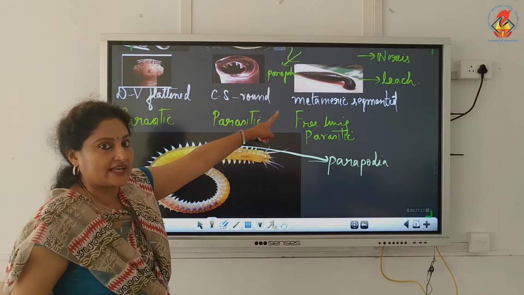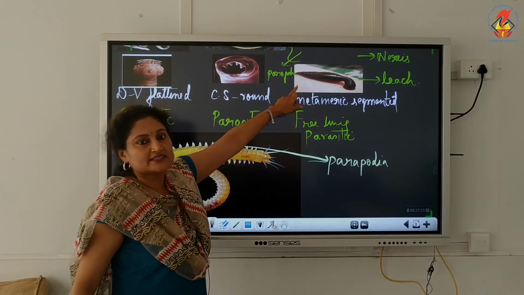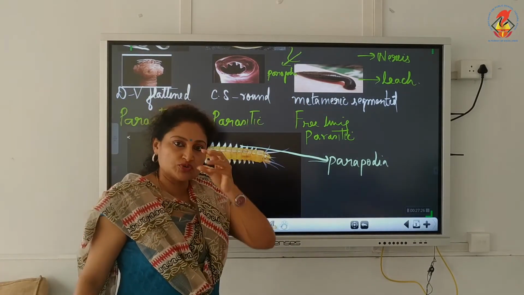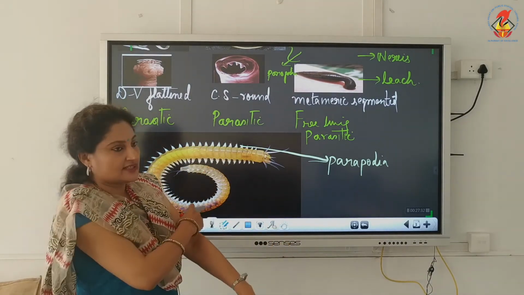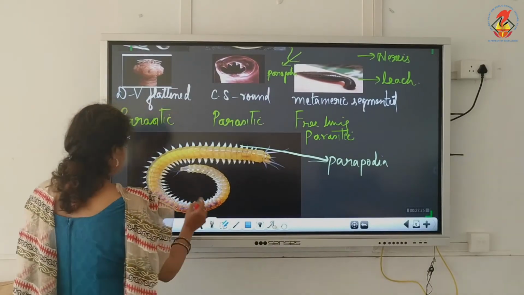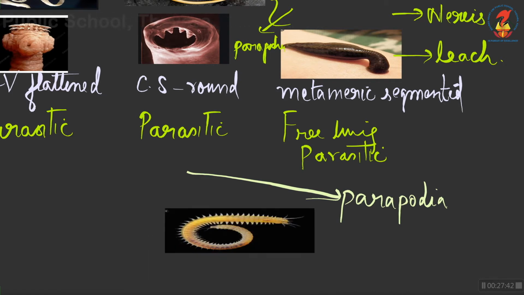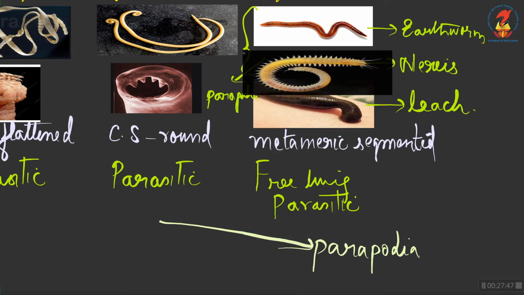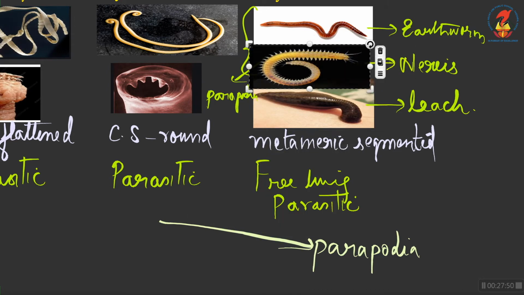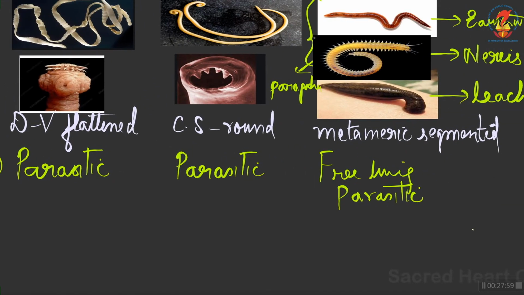Earthworm is free living but living on land. Their movement is by the longitudinal and circular muscle contraction. And last we have the parasitic form, leech. Because it's parasitic, definitely the mouth should have the sucking type of mouth part. So you have the mouth which has suckers to cling on to our skin and suck the blood. So the second feature to distinguish the three worms, I gave the habitat.